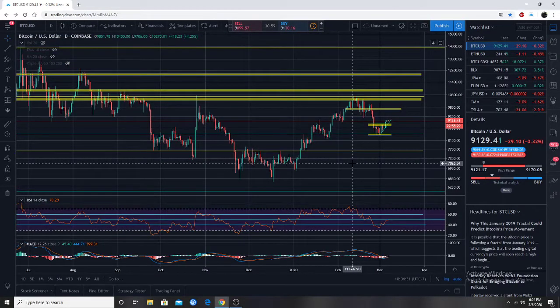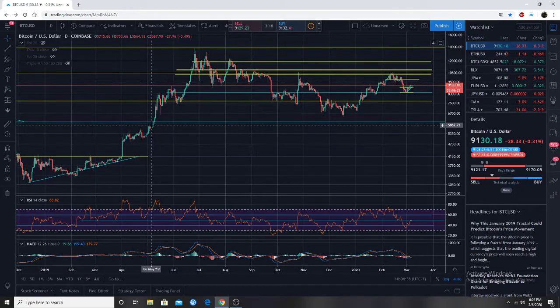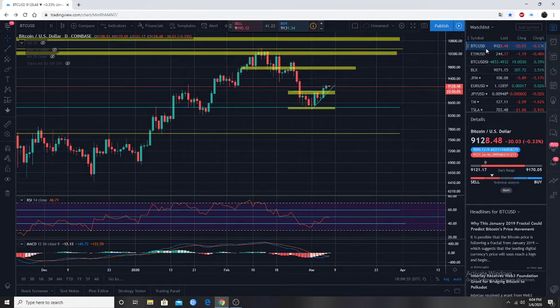So that's why I like getting in at the very bottoms, because it doesn't matter if we have a move to the upside or a move to the downside, right? Like I got in here, so I'm still in profit. It doesn't matter if we went up here and then we went down, or we went up here again and we were down here again, right? If you get in here, you're still technically in profit. So you can just hold out your positions and see what happens, right?